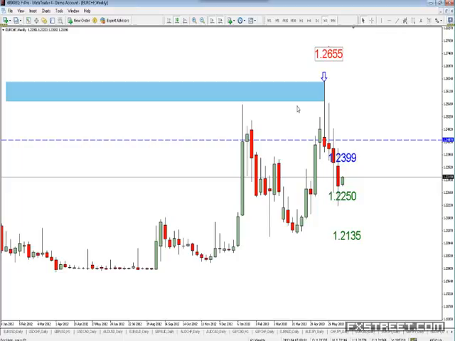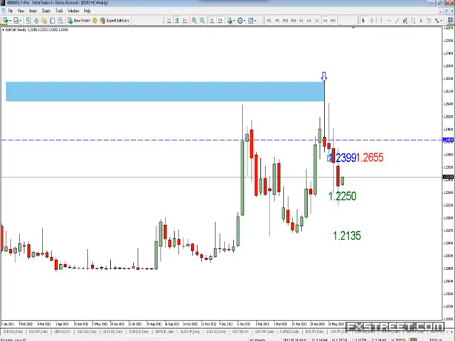Does this stuff work on the lower time frames? Yeah, but the caveat is you have to look at all of the candles. If I'm looking at a weekly chart, I can really concentrate on one candle and base everything off this trade right here. So this was a kangaroo tail, double top. I sold at 23.99. My stop loss was up here at 26.55. I moved my stop loss to break even because I hit target 1. And now I'm waiting on target 2.